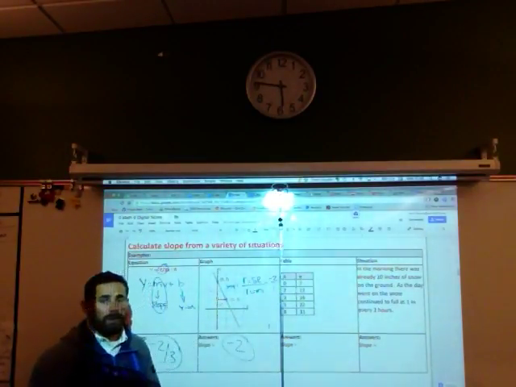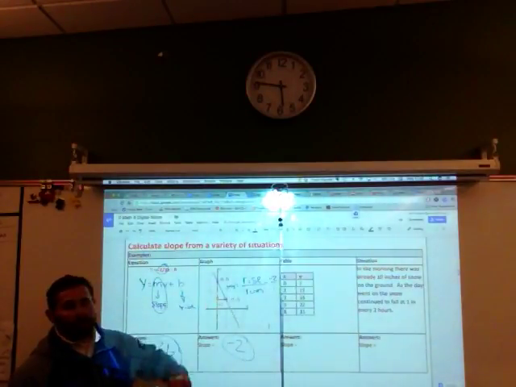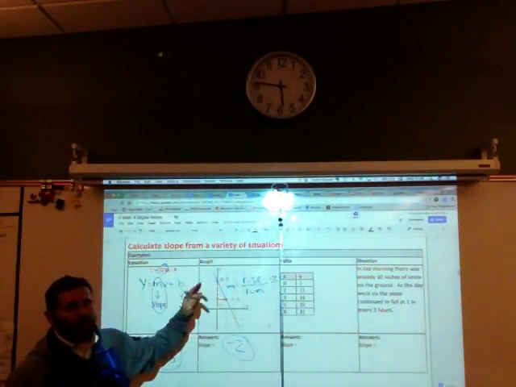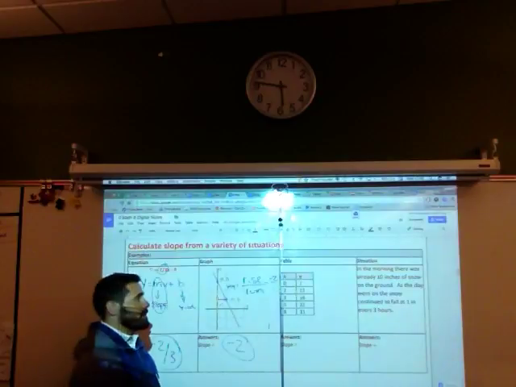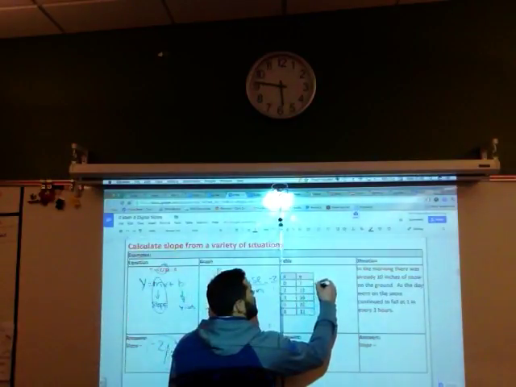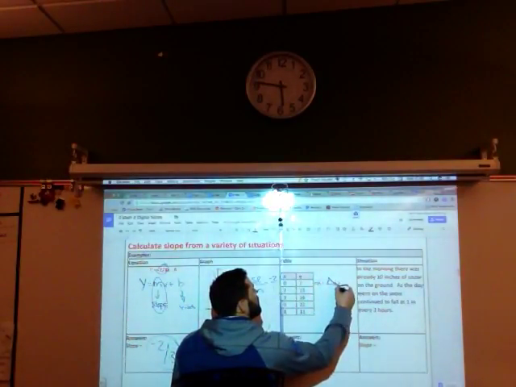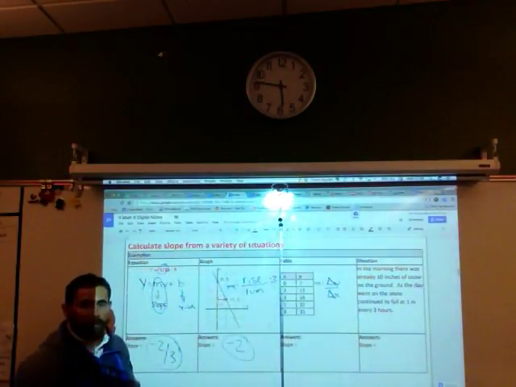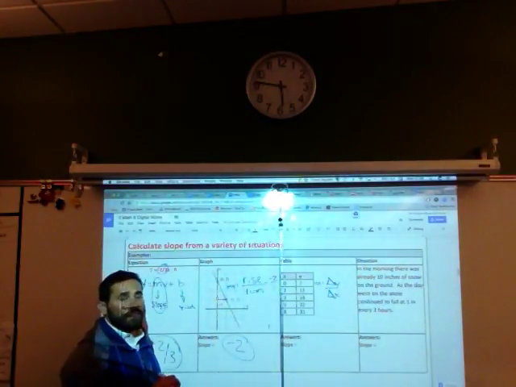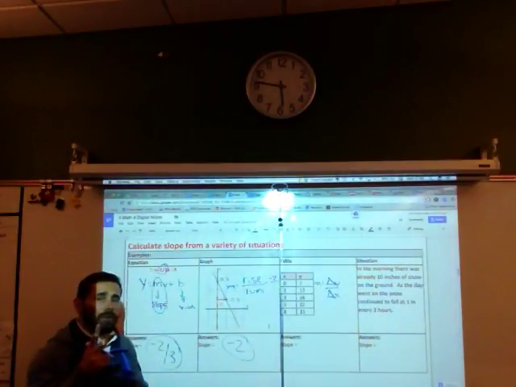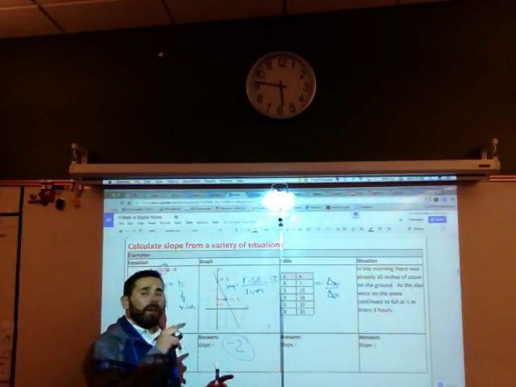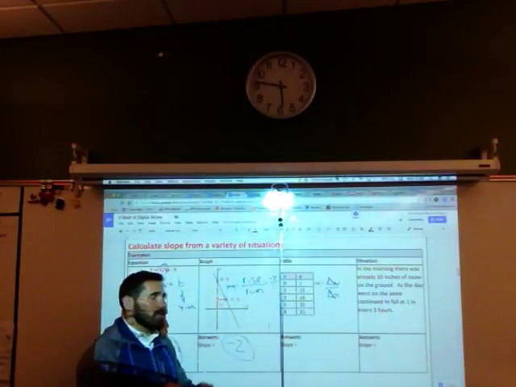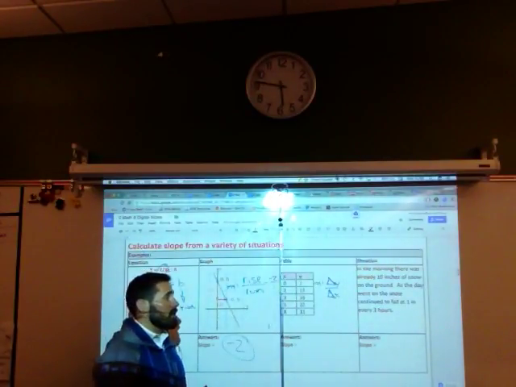When I go to the table, I'm not going to use rise over run. I don't want to have to draw the graph. That would be too much work. I want to do something more efficient. And that would be my change in y values over my change in x values. It's just a little bit more efficient that way. I'm going to pick out 2 coordinate points, figure out how the y value is changing, figure out how the x value is changing, and write a quick fraction for my slope.